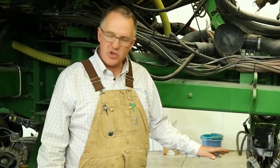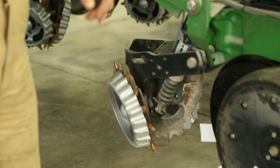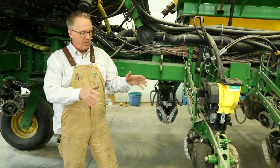Every field situation might be a little bit different. And so having the ability to change the pitch of that row cleaner going through the field is pretty important. You want to get that even spread, so that that residue is evenly spread across the field, that we don't have it in clumps.